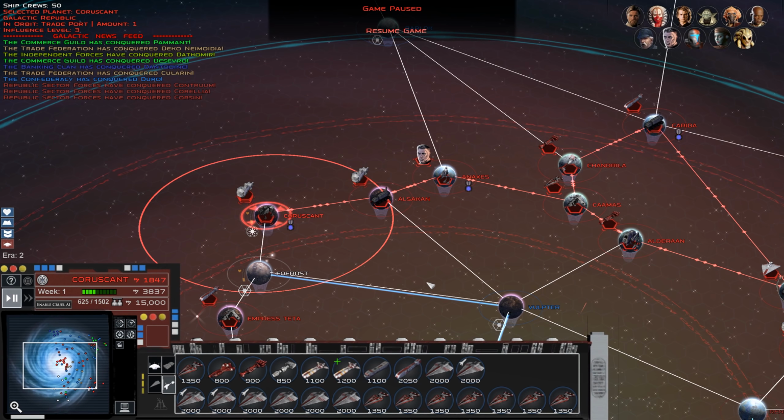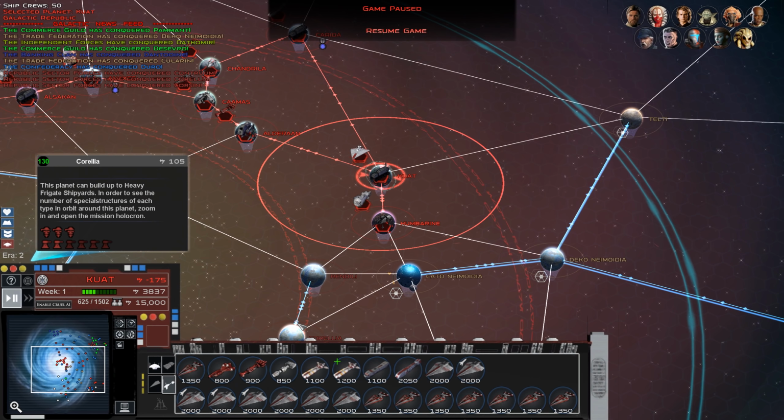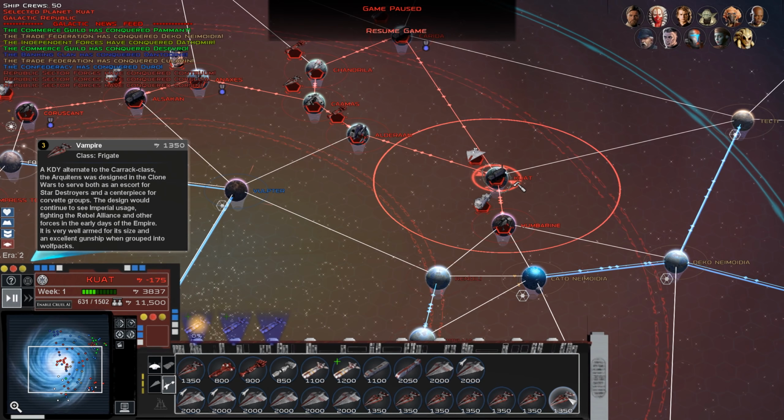But we are going to start off by queuing up a few units. So let's get some Arquitens. I would like to get to the Peltas, because I don't think we have any Peltas in the starting forces. So I might actually do that first. I'll just get a couple of them.